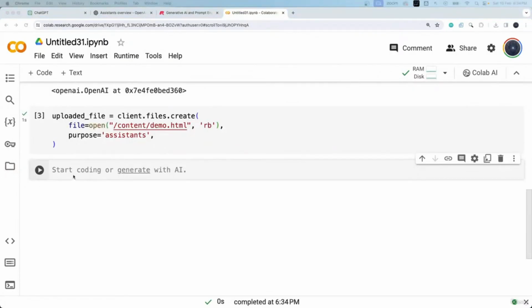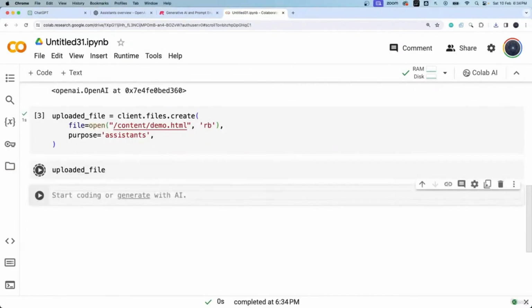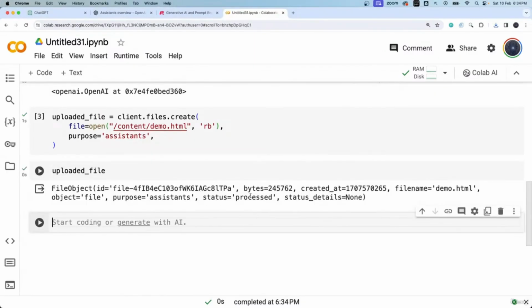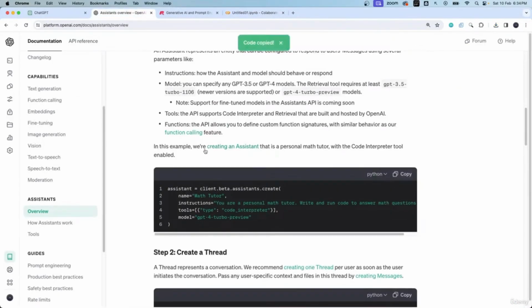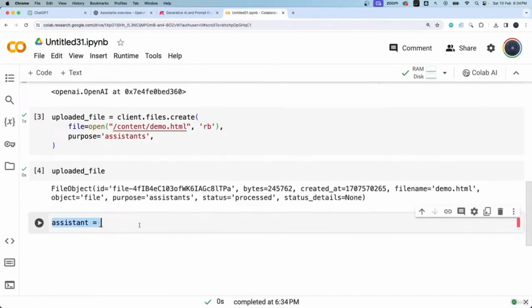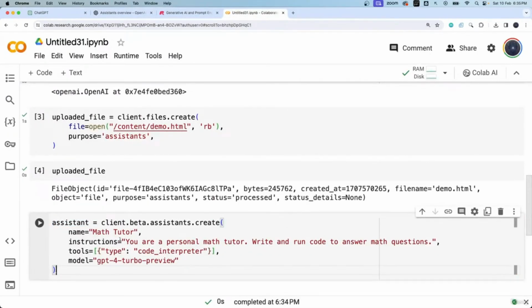So this is going to upload the file under the file section. Now if I display this uploaded file, it will tell me what file I have just uploaded. This file will also be available in your OpenAI portal. Now in order to work with the same, I would go ahead and create an assistant. I'll say assistant is equal to, and I would make use of the documentation page. I'll copy it and we'll modify a few things. So client.beta.assistants, and I'll say Event Helper, that's the name.